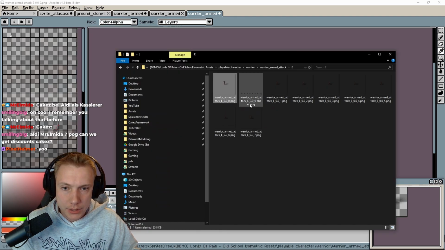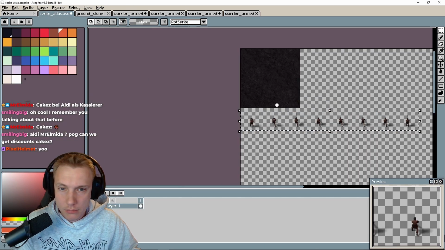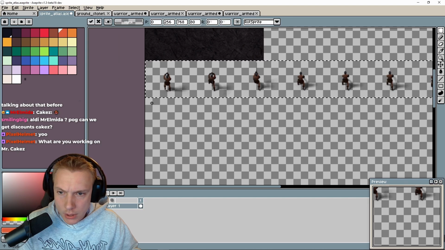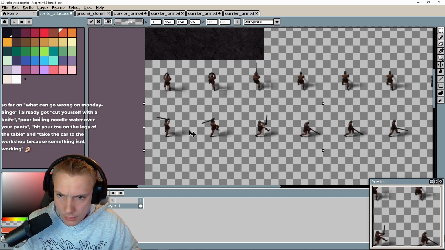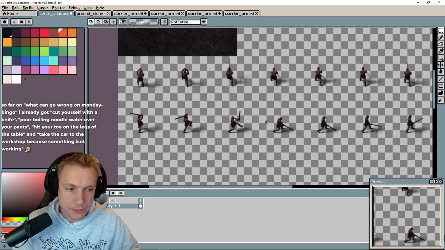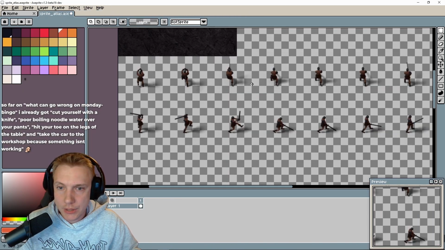Because if we hit down, we probably run into issues. Okay, now that we have this sheet, let's put this one up. Then this is going to be here. The next one is here. I'm going to do the rest as well. Get rid of these, don't need them. So 94 by 94.